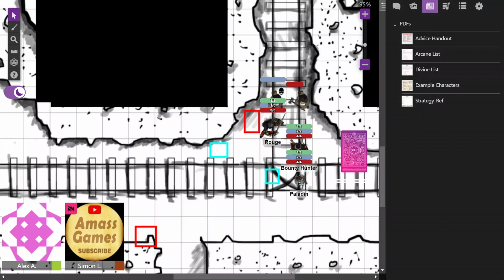Well, no. So you attacked this orb, right? Basically, what I'm saying is that you could move up with your paladin to here using a move action, and then you could take a bonus action to make another attack on this one. Yeah. And that would use both your focus, but it would knock him out. Right.